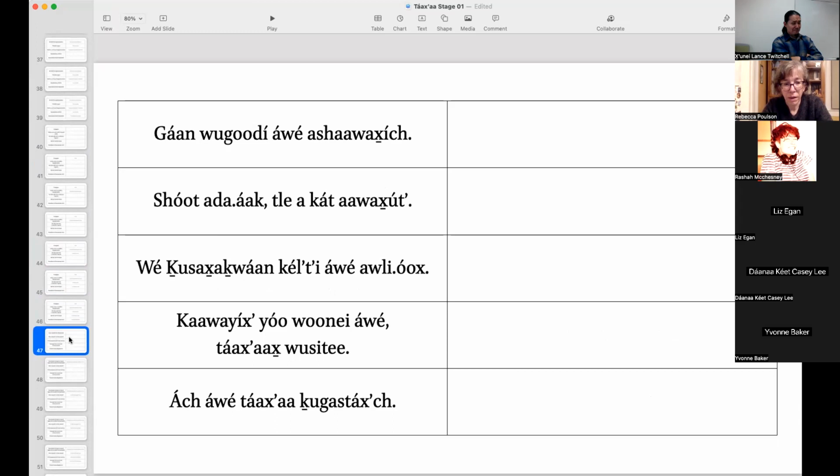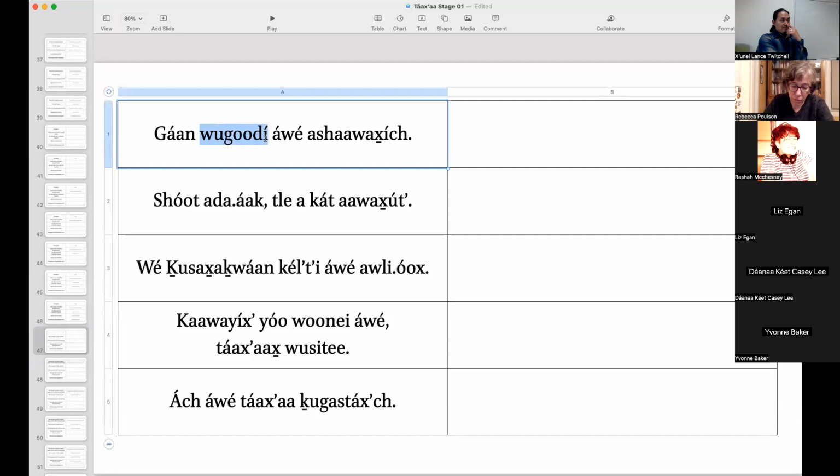Okay. So this Wugudi, I'm just going to talk about this for a second. What you basically have here is what we call a negative perfective, which means didn't happen. But there's something a little different here. This will follow the exact same rules as the relational suffix. But it's called a subordinate suffix, which means you're tying two verbs together.